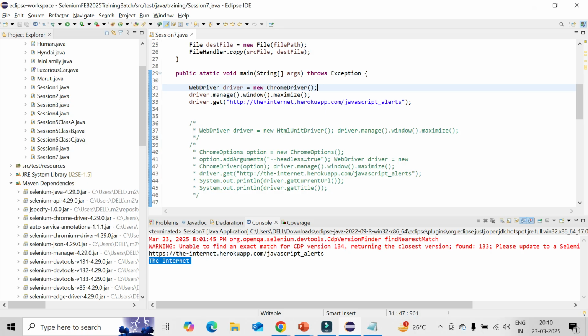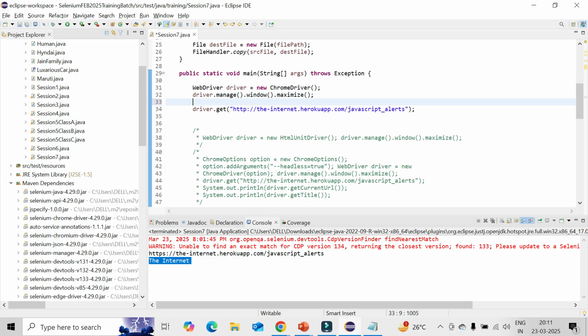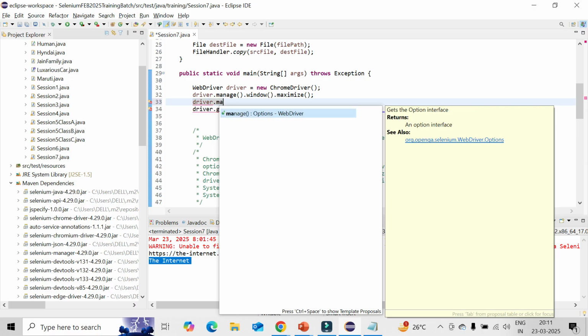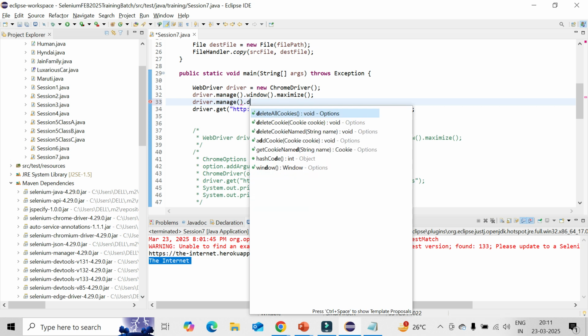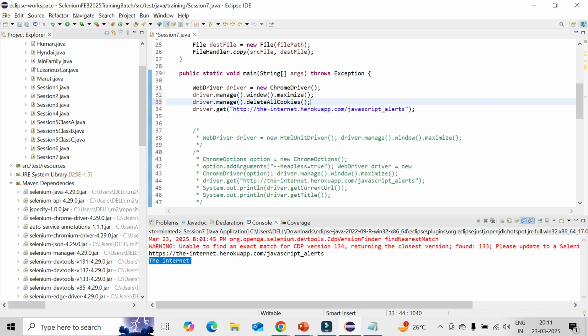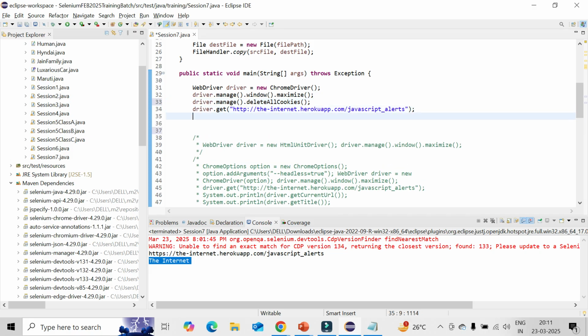As we are maximizing the browser, you can call driver.manage().deleteAllCookies(), so that all cookies are deleted as and when you open the page. After that, you try to load something, and in real time, after opening the page, you can give something called a timeout.